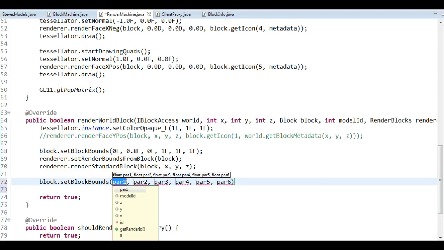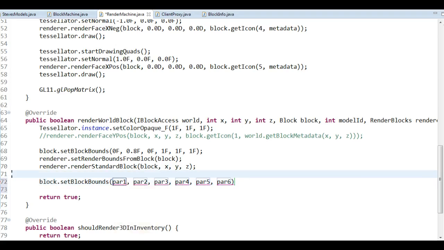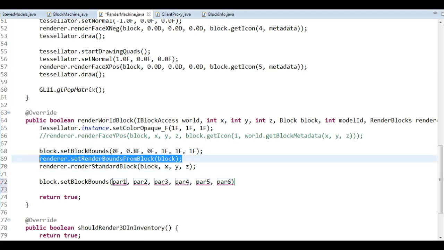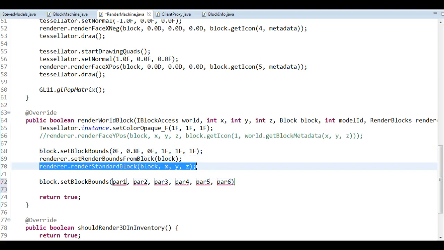You set the block bounds and you render it and so on and so forth. If you wanted to make it a bit more advanced, then you can code it a bit better, I guess, but this is the basic way of doing it. You set the block bounds, you set that for the renderer, and then you tell it to render a standard block. So just those 3 steps.